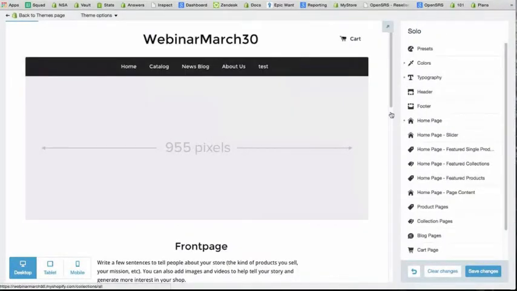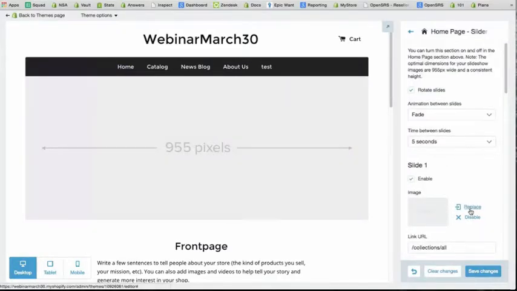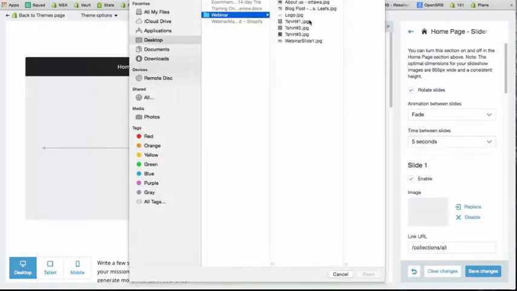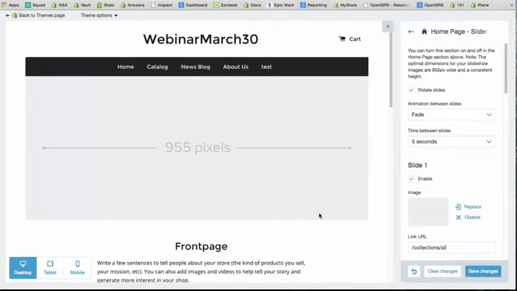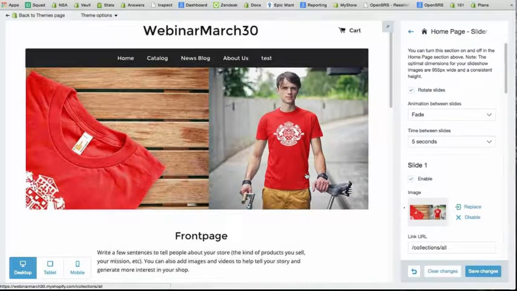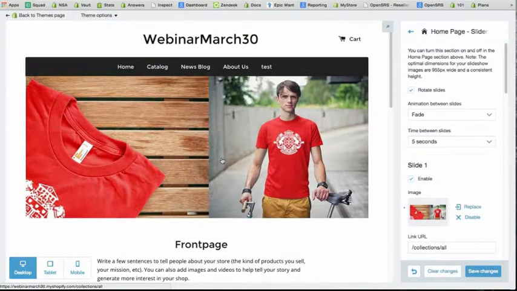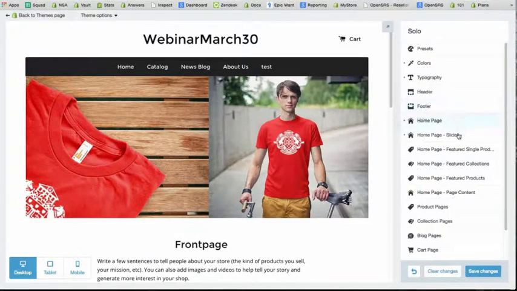Just to show you quickly what you can do, just to go through it, I'm going to add a slide. Quickly, this is all stuff I already have. Great, so slides, you can see that made a big difference on the storefront page. Adds a lot of color, great to use. I'll leave that there.